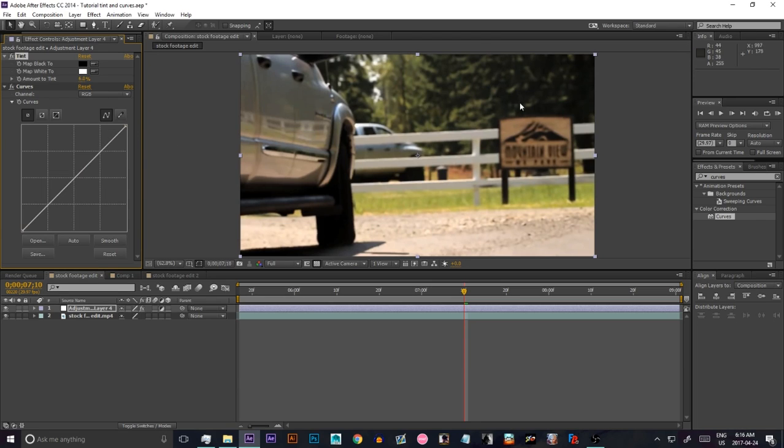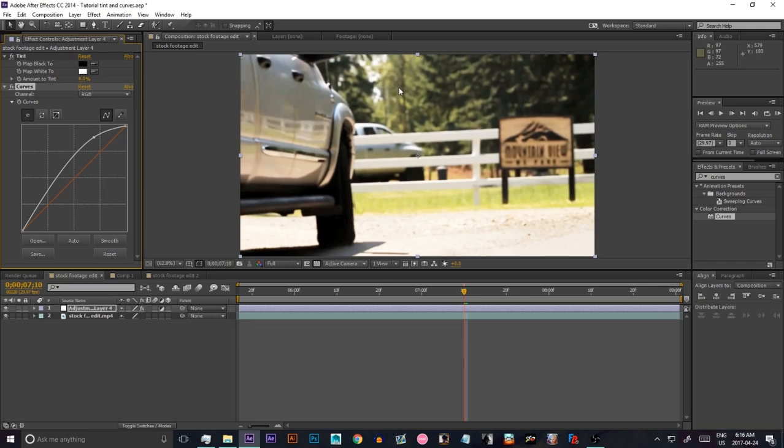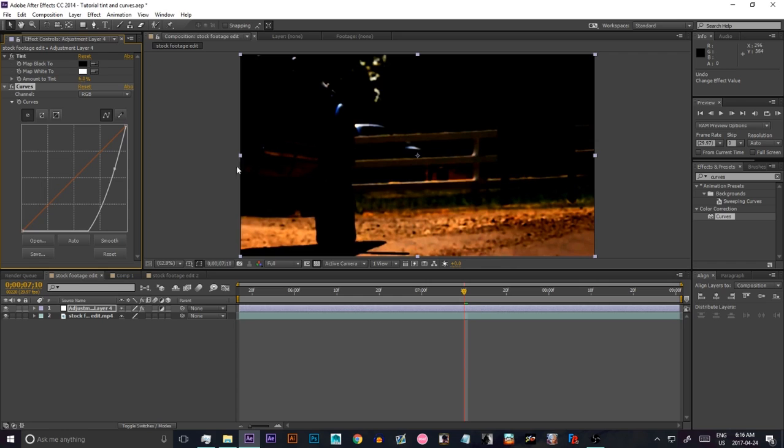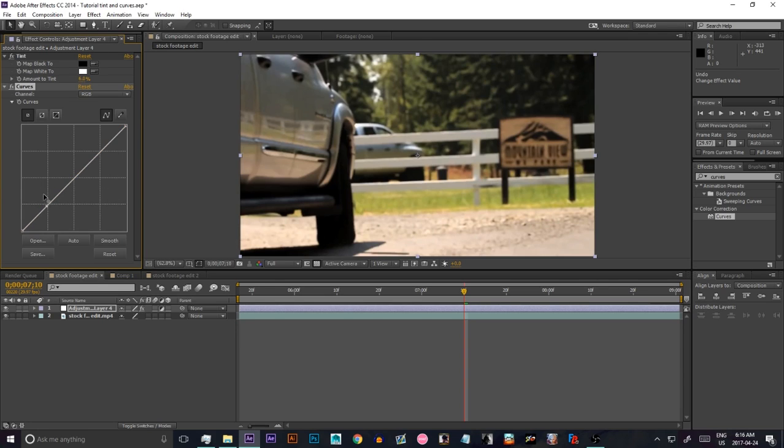From here with curves, it all depends on where you want the light. So let's say if I want the light to be up here, I'd grab this quadrant of the line and bring it up. You see how I brought it up really bright. Same thing if I was to bring it down, but bring it down more. And I could customize it as much as I want. If I want the light to come from the middle, bring it up from the middle. If I want it to come down, stuff like that. And if it messes up, let's say it's really bad, you just reset and the line becomes straight again.